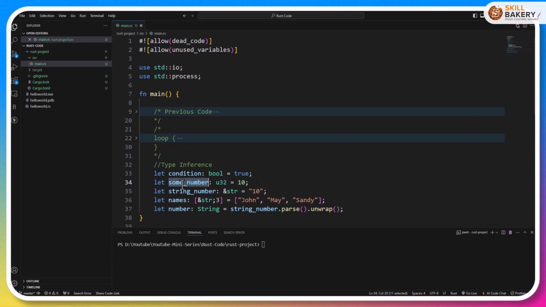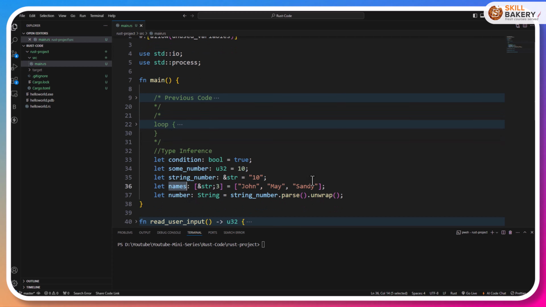We have a variable named some number with the value of 10 of type u32. There's another one which is a string slice reference, and we have an array of string slices. Now, all of these variables explicitly annotate their types, as you can see, like condition: bool, some number: u32, then string, and name.